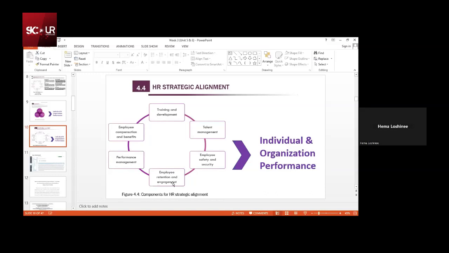The last point is employee retention and engagement. This is the main part HR will look into because employees need to be retained in the organization. If turnover is high in certain organizations, it means there are issues until employees are not able to work and engage with the activities done by HR. So HR will focus on this also. They will not simply fire employees from the organization; there must be problems which cause them to make a decision. So HR is not the people who fire employees. They are there to help employees to retain and solve their problems. You need to understand that.